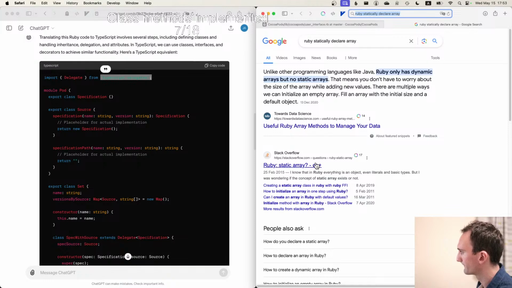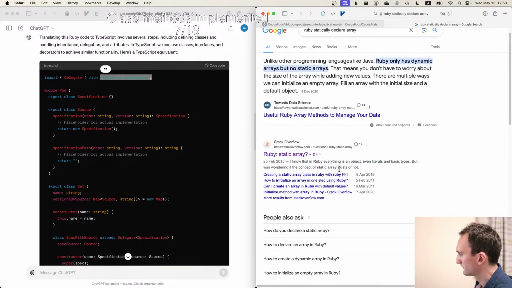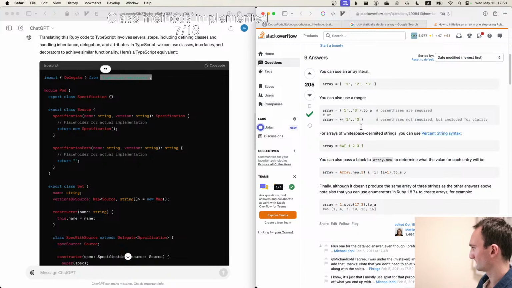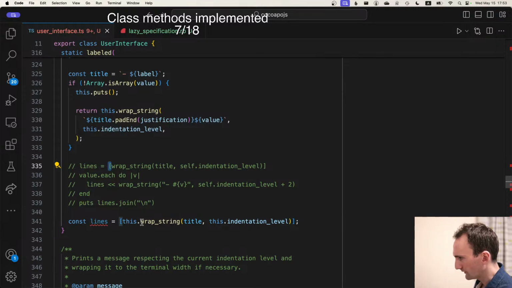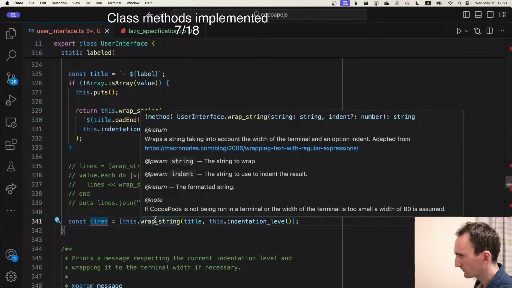How do you do that? Static array. Yeah, that sounds like it. Array literal, that's the one, that's what it's called. Okie dokie, we've got our lines. So string array.